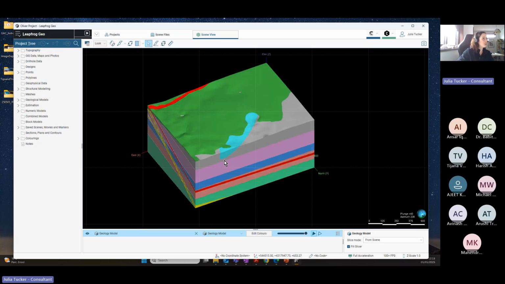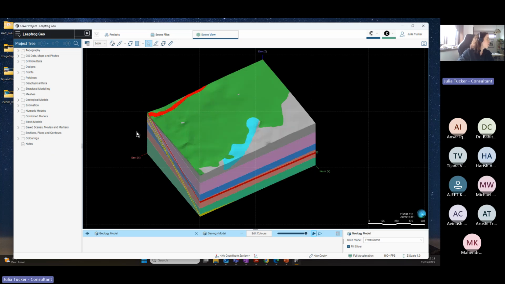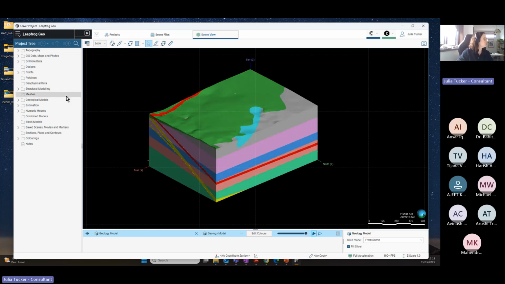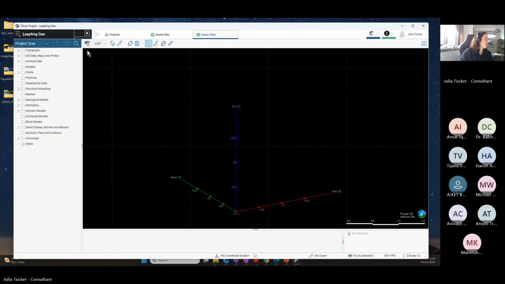If I just want to know what is happening to the points, or to the topography, I can go directly here. This is going to get way easier when you are using Leapfrog. It is going to make all the sense. And if you want to clear your scene, right here on the top, we are going to clear the scene.